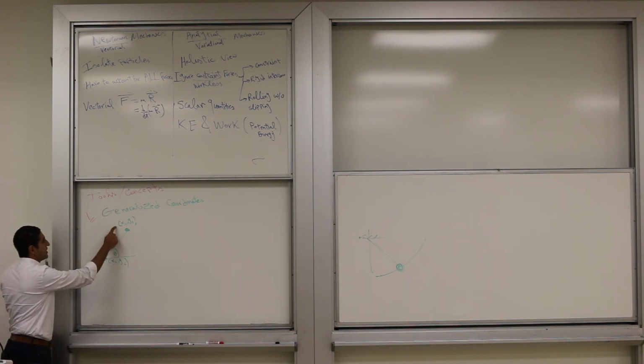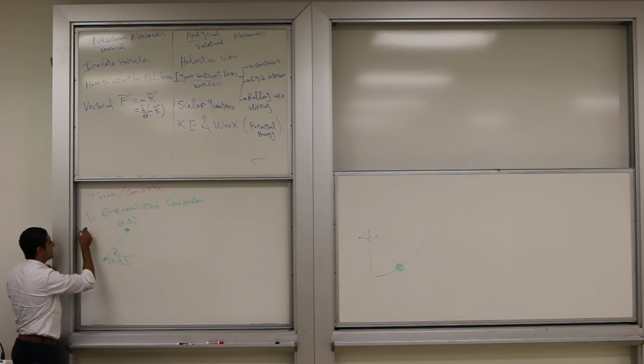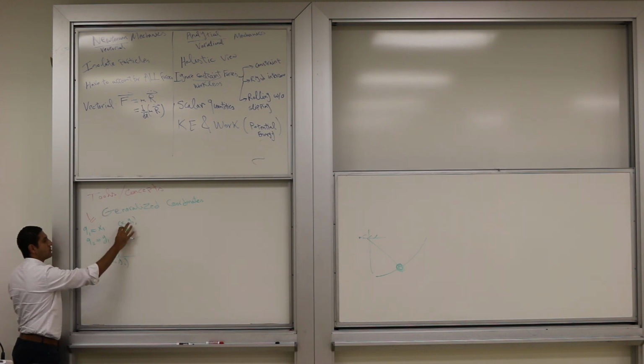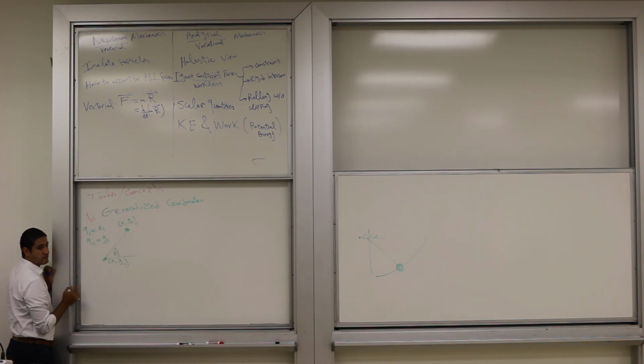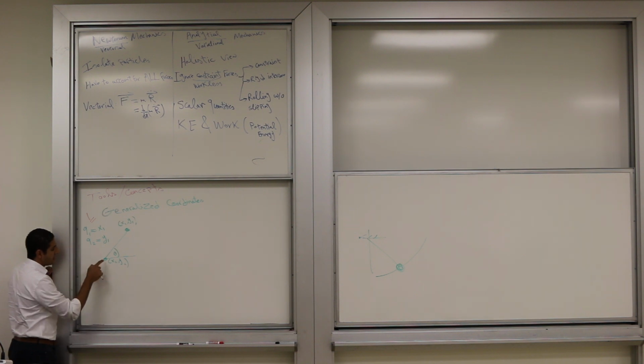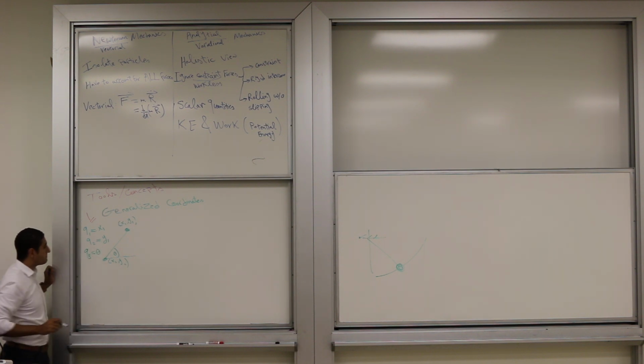Well, we can choose x1, y1. We're going to call our generalized coordinates q's. So q1, I'm going to select it to be x1. q2, I'm going to select it to be y1. So the x and y of this guy. And then I may take x, y, or theta to represent the third degree of freedom. I'll take theta. Okay?